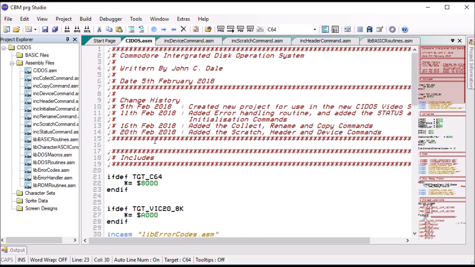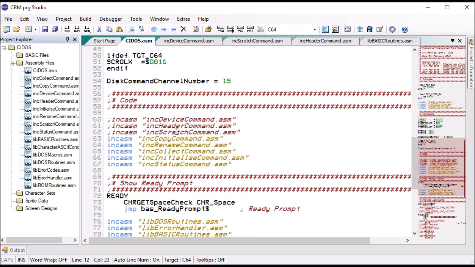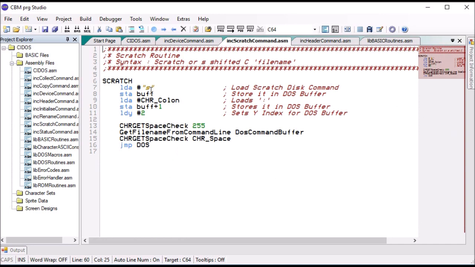So here we go. In CIDOS now I've added scratch, header and device. If I go into scratch, this is scratch basically.